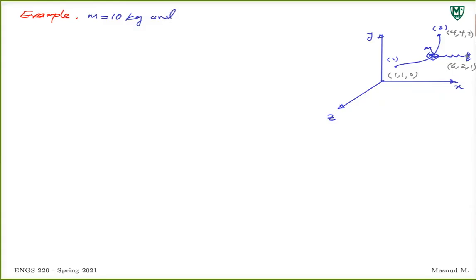It goes from position 1 to position 2. Excuse my writing at this point. It gets worse the closer we get to the end of class. So it's going from 1 to 2.